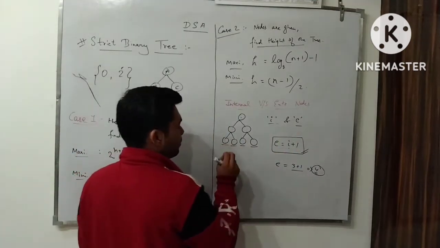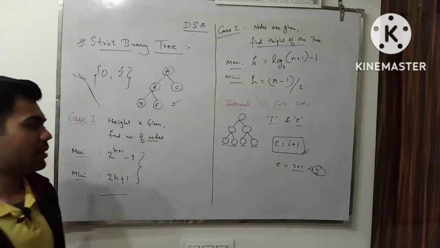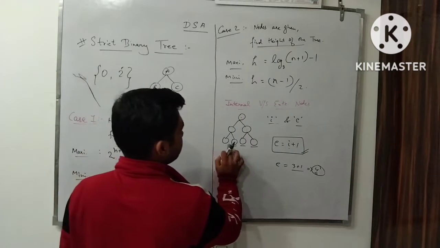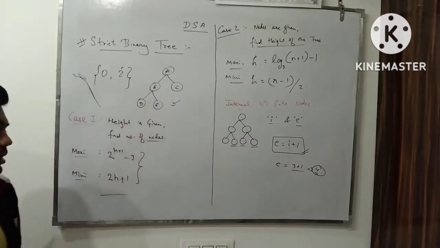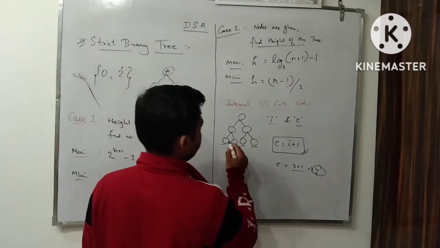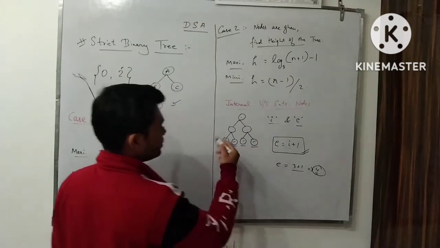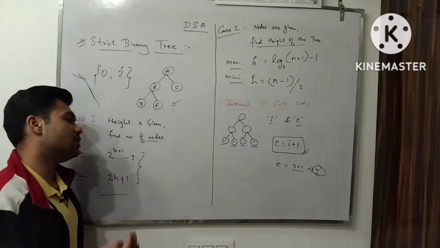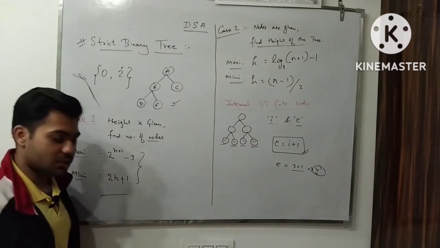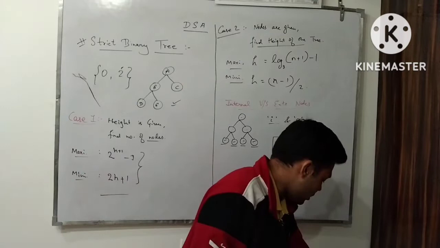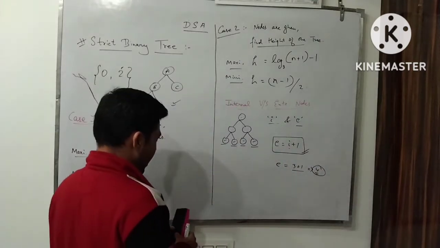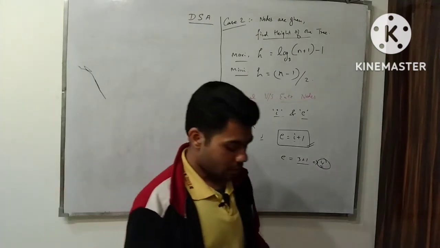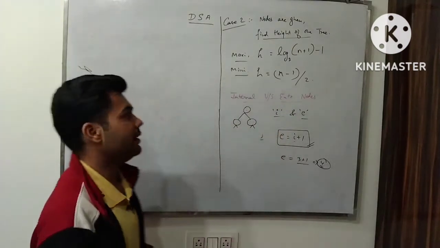I hope you remember our last video in which we discussed what internal nodes and external nodes are. Yes, the nodes which do not have any further child are known as external nodes, and these are them: 1, 2, 3, 4. There are four such nodes in this strict binary tree which don't have any further child. Okay, next, now let's talk about the n-ary and the m-ary tree. Now let's move on to our next topic, n-ary tree.